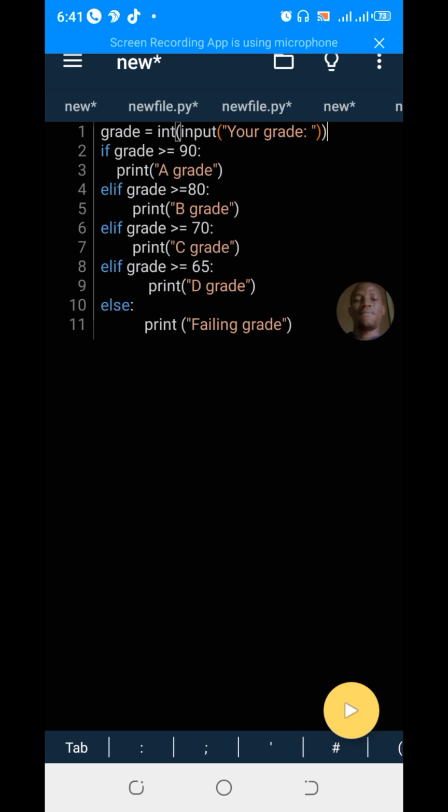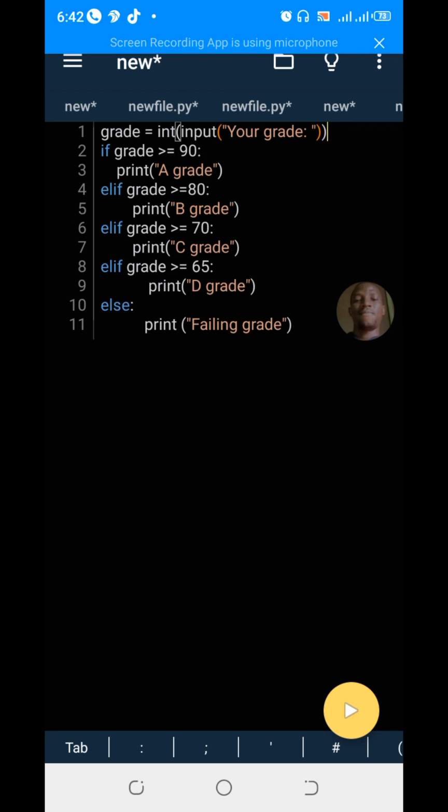And elif means that if this is not, the program will go to the next stage to check if there is 80. If it's not 80, it will go to the next one, then the else statement. This else statement will be the last option after other statements are false. But once one of the statements is true, it's going to print out.